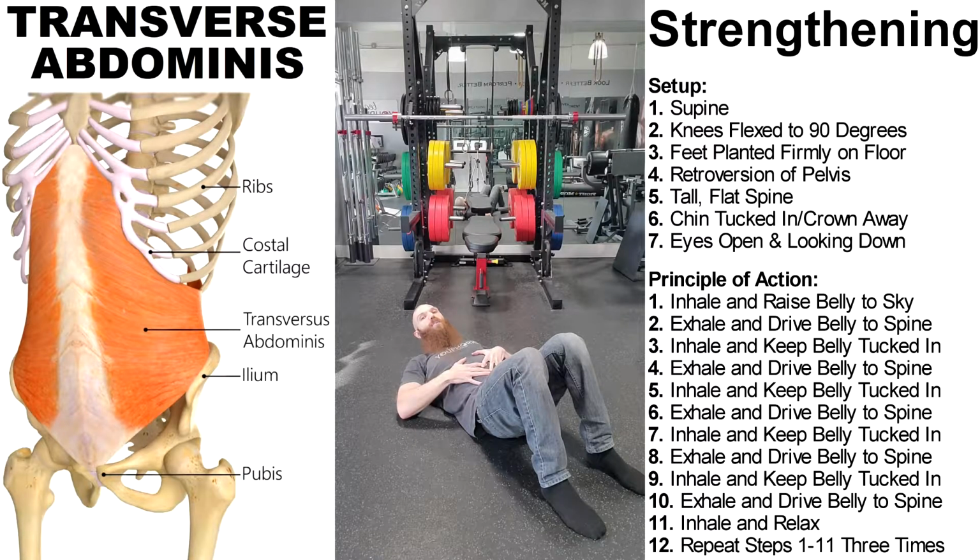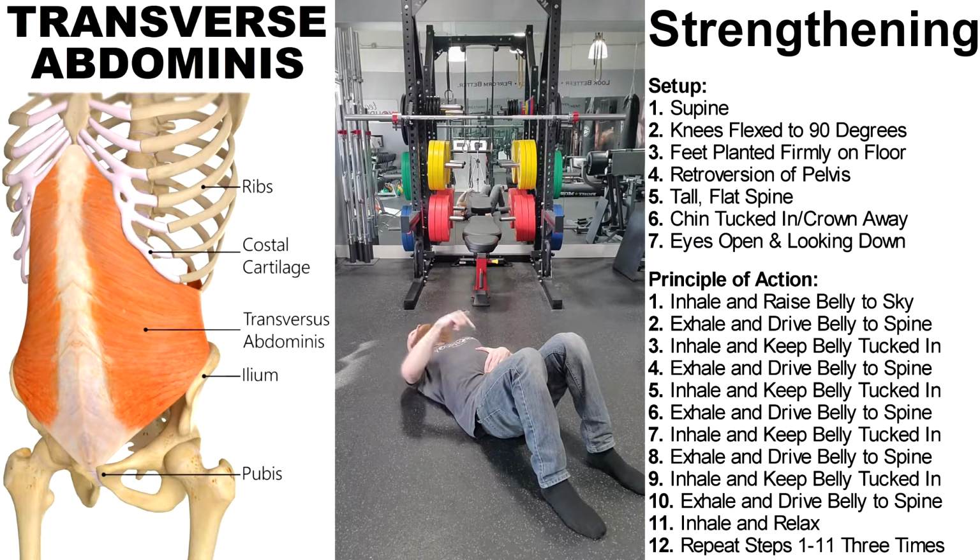Principle of action: we want to take a big, deep breath in, and then on the exhale, we want to drive the belly button down toward the spine. Once we can no longer go any further, we're going to inhale, keep that belly tucked in, and then exhale, driving the belly even further down into the spine. We're going to inhale, keep it tucked in, exhale, drive it further down into the spine.